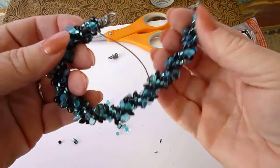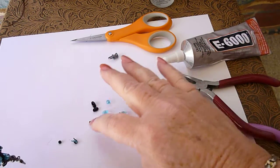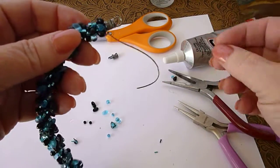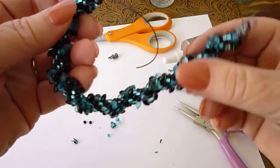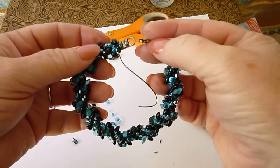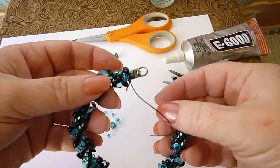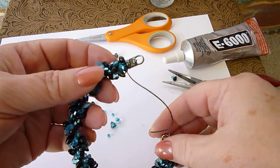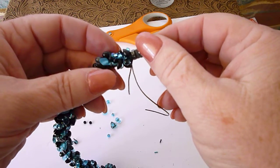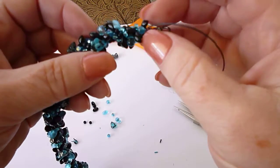So that should, like I said, I took off, I don't know, 10 beads here, and it should make the bracelet the proper length. So give that a try. Like I said, if it doesn't work, you have to start from the beginning, but that's what you would have done anyway. Or you just would have sold it to somebody who had a larger wrist than you.